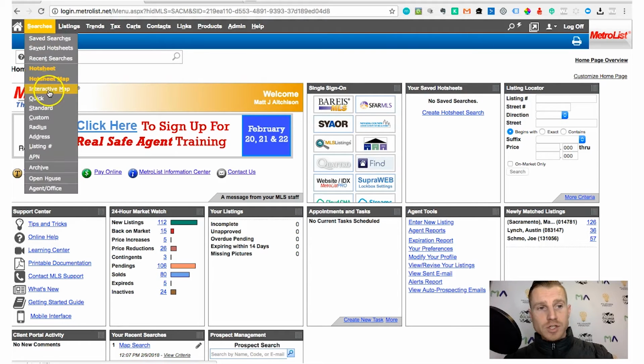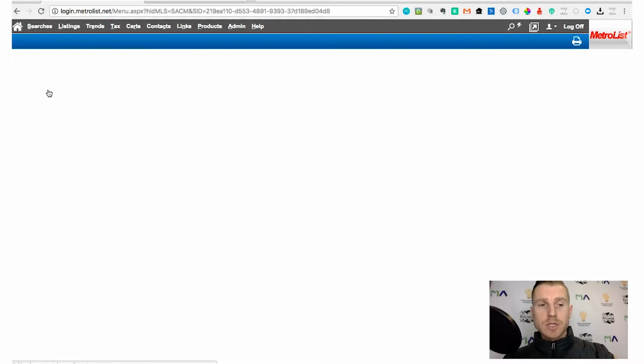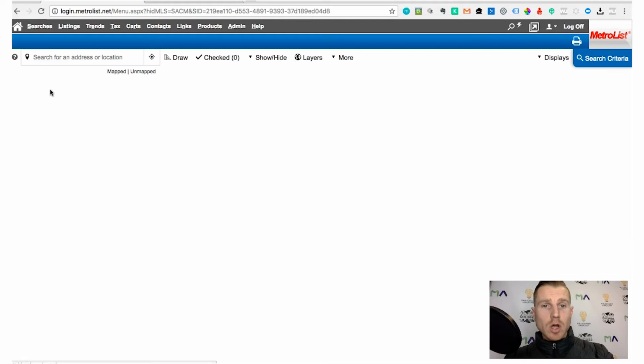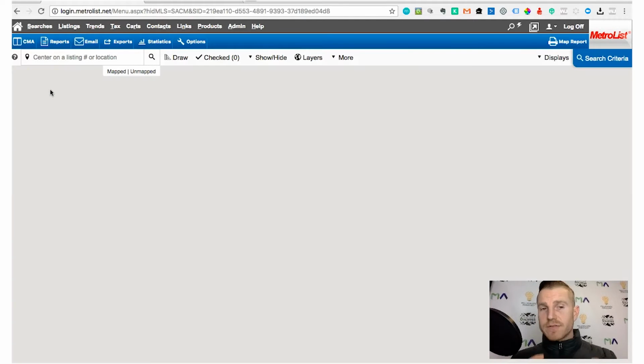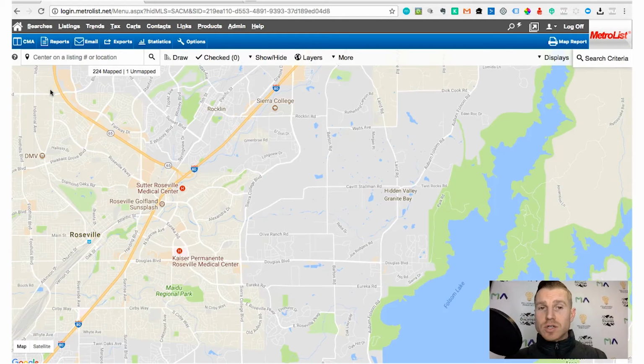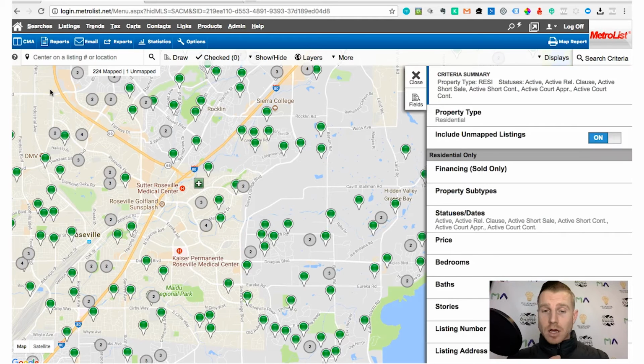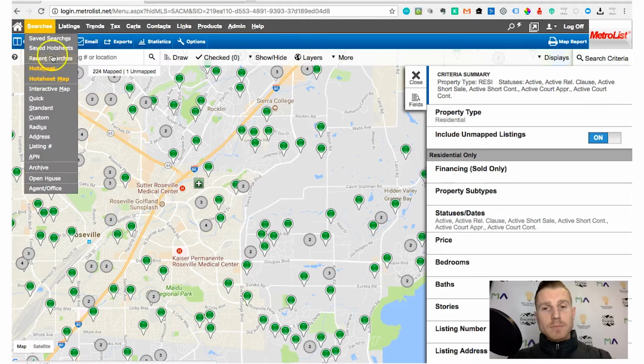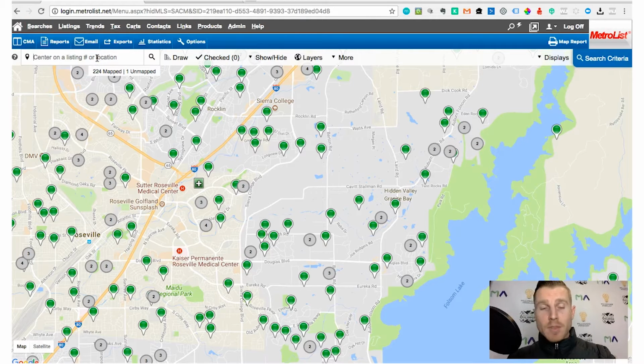And we're going to go into what I like to do, a map search. A map search will allow us to pull within a specific radius. Now, an appraiser is going to utilize comps starting within a quarter-mile radius. If they can pull 3 to 5 comps within a quarter-mile radius of the subject property, they're not going to need to go any wider. So you want to start very, very small, cast a very narrow net, and see if you can find similar properties that are like for like your property that an appraiser would be able to use.